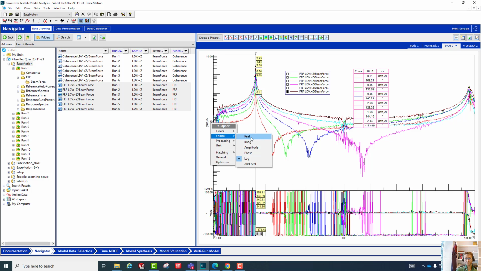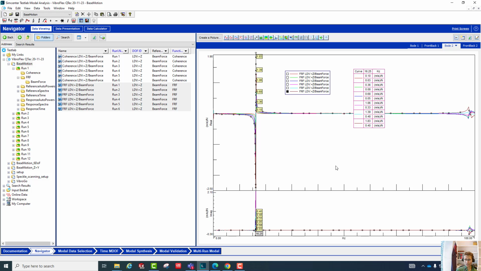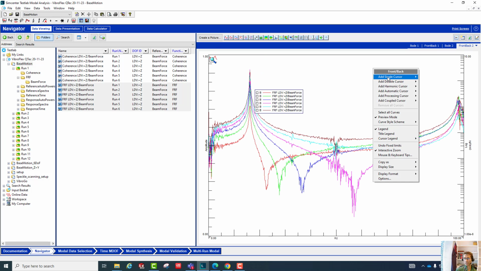Now this information, if I was to change it from log to real and imaginary here, then of course the imaginary parts, the values of these responses at the imaginary parts and the real parts, tell me basically the mode shape of the structure. And in the case of velocity measurements, it's these values here that tell me the mode shape, and they increase from 0.1, which should be the red curve, the closest to the beam, to 0.36 to 0.68 as we move along the length of the beam. That's called quadrature peak picking, and that's the process with which I can essentially do a modal analysis.